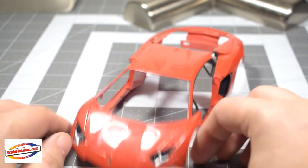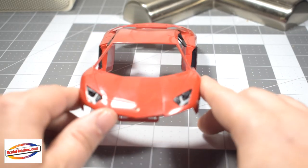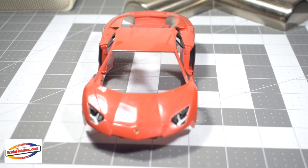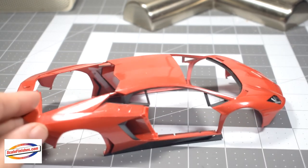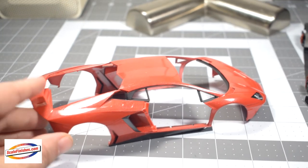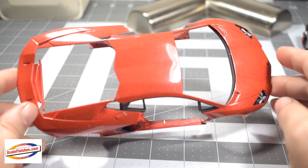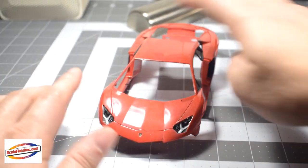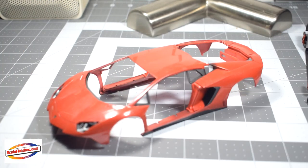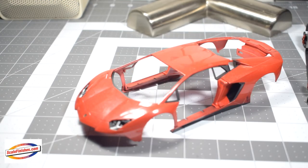I've been doing some wet sanding on various parts of the body to get it looking better and polishing it up. I got some glue there when I was installing the headlight bucket, so I had to wet sand that area and polish it down to remove the glue. It's becoming one of those builds — just little things start going wrong. I'd be very happy to get this one done and move on to something else. But I am very happy with the color — it's an interesting kind of red and it does pop.